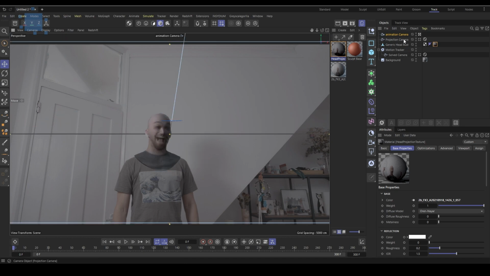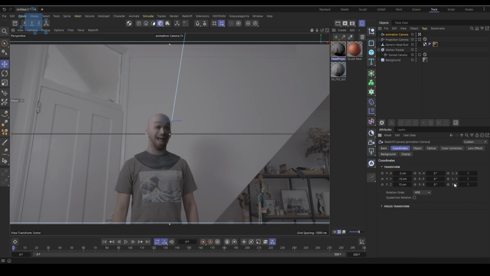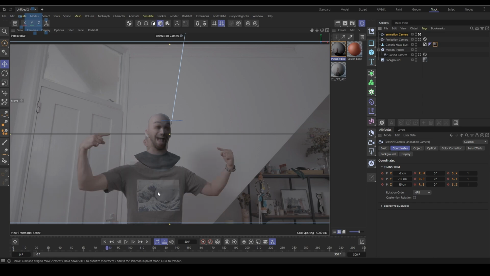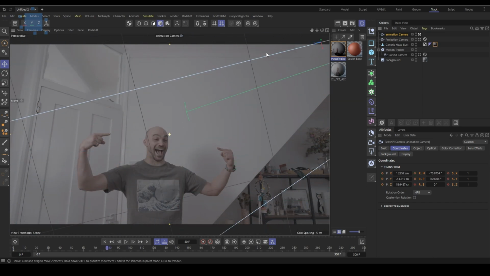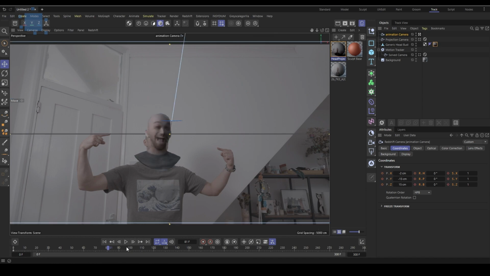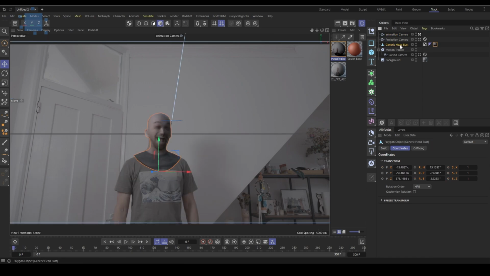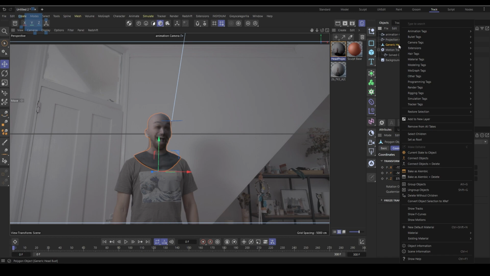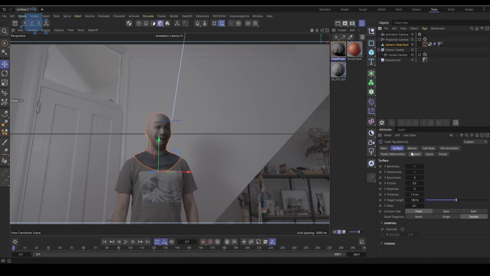But what I also like to do is with the animation camera, go into our coordinates, and I'm just going to put a keyframe on frame 0, so that if we go later on in the timeline and we end up moving our camera quite chaotically, all we've got to do is go to the next frame and it will just reset where we need it. When we're dead happy with that, we can now go into simulation, balloon, and we can just run our balloon. Obviously though, it's going to drop because it can't do anything. We've got gravity on, there's no kind of restrictions or anything, okay?